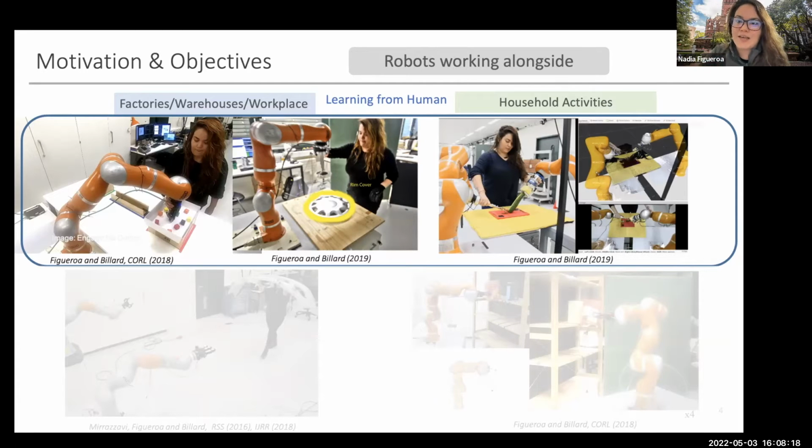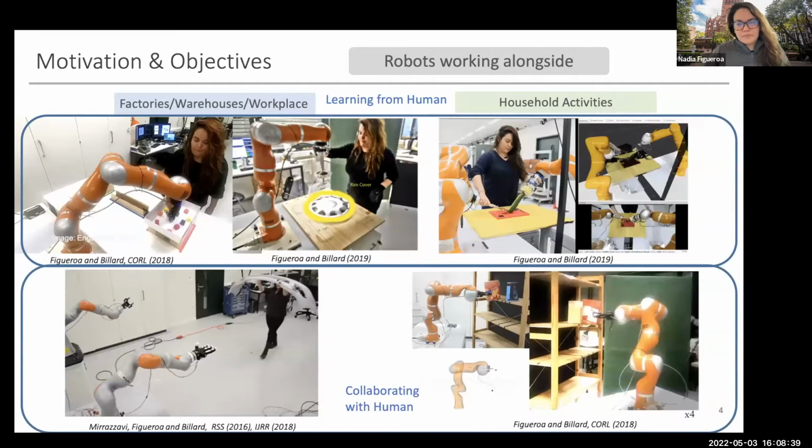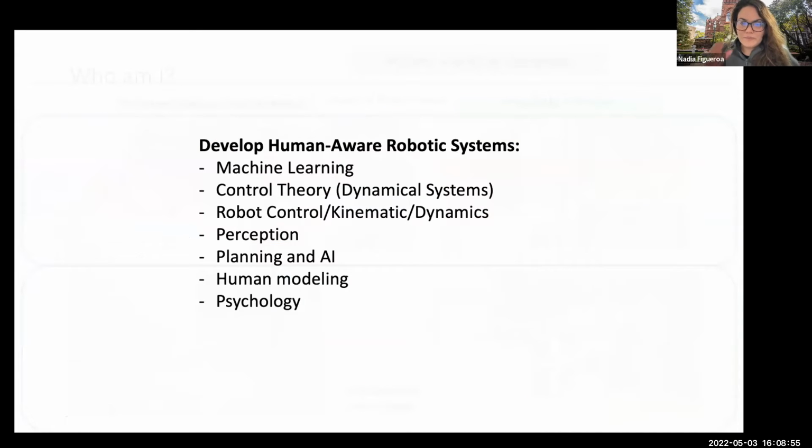You just do the task with the robots, and while you're doing it, we collect data from the sensors of the robots, from vision sensors that can track the objects, and then we build up models for the task, so that the robot can perform them autonomously. So that's one approach. And then the other approach that I really like to focus on is the collaboration part: how to make this physical collaboration as efficient as possible.